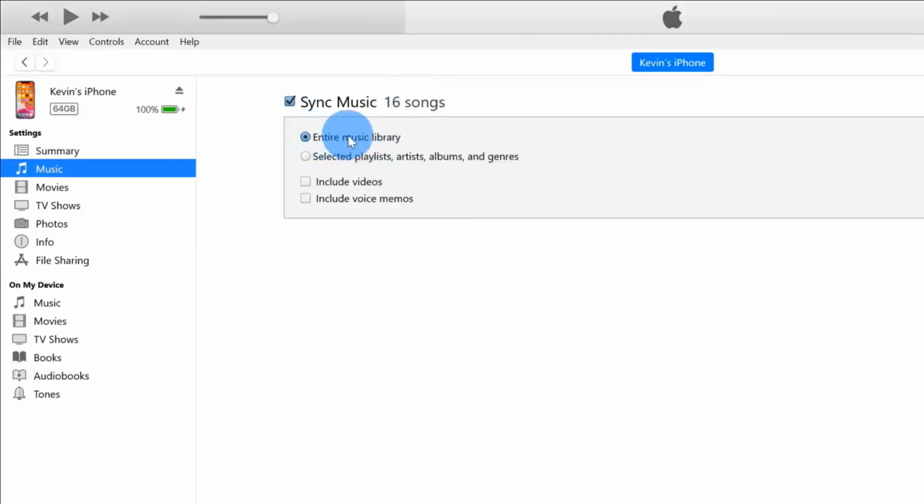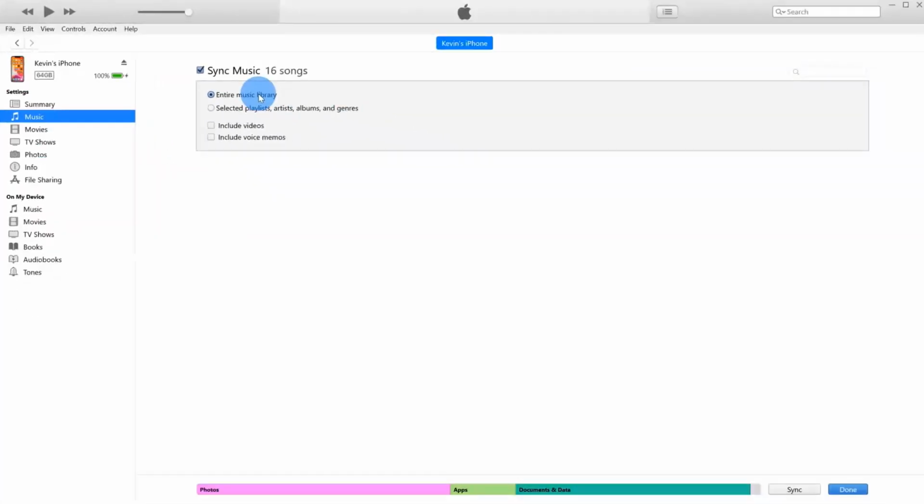You could sync the entire music library, so it simply takes everything and transfers it over to your iPhone, or you could go through and select playlists, artists, albums, and genres if you don't want to sync everything. In my case, I simply want to go ahead and sync everything. And then if you have any, let's say, videos or voice memos, you can also sync those files as well. But in my case, I simply want to sync my entire music library. And once I'm satisfied with this, I'll go down here and click on sync.